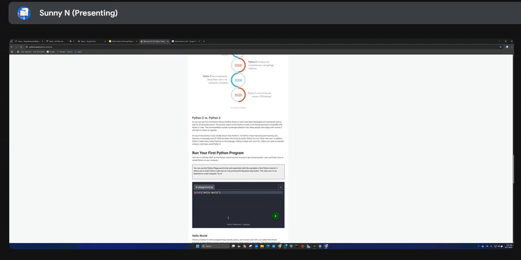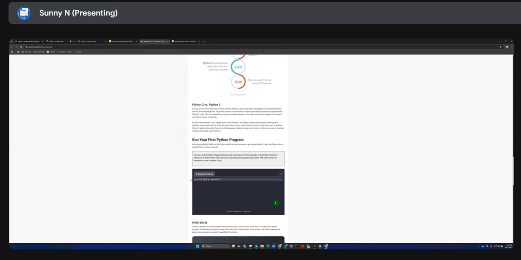Now you can see what the interactive mode is. I was talking about interactive mode, right? So this is the interactive mode. You'll get something like a command prompt, just like the command prompt on your Windows or the terminal on your Mac, and this is how you're going to see it.